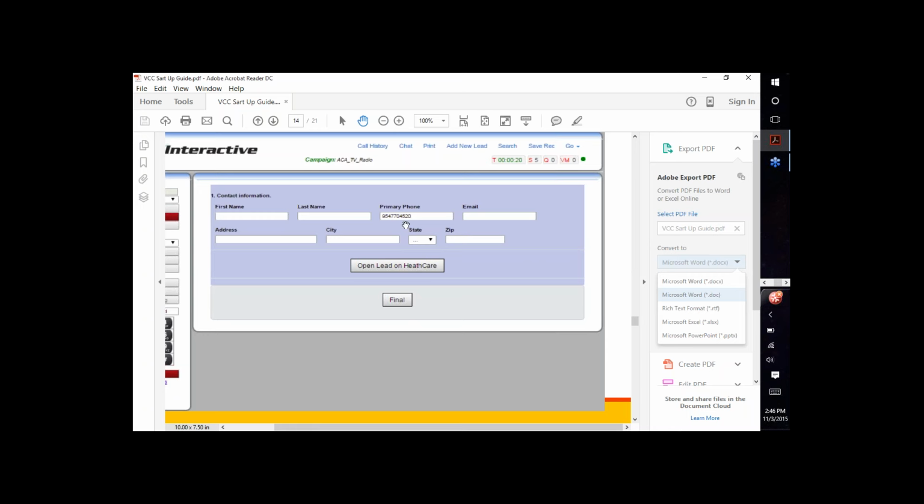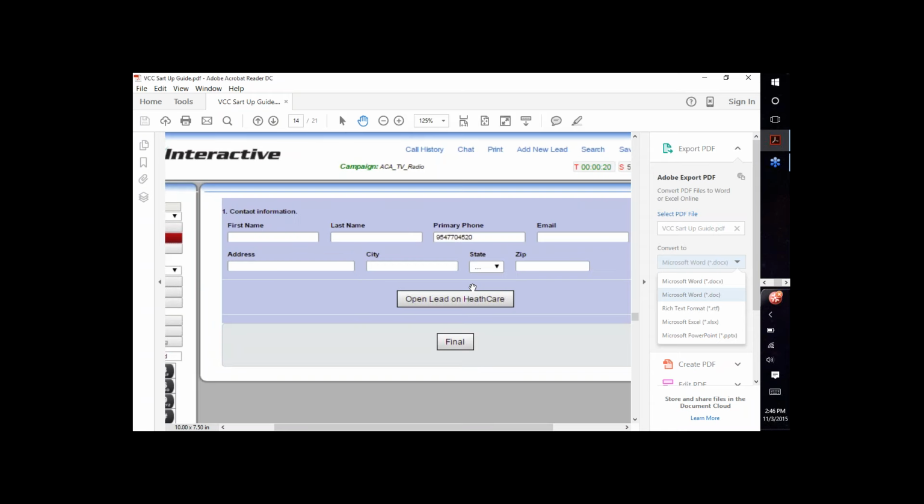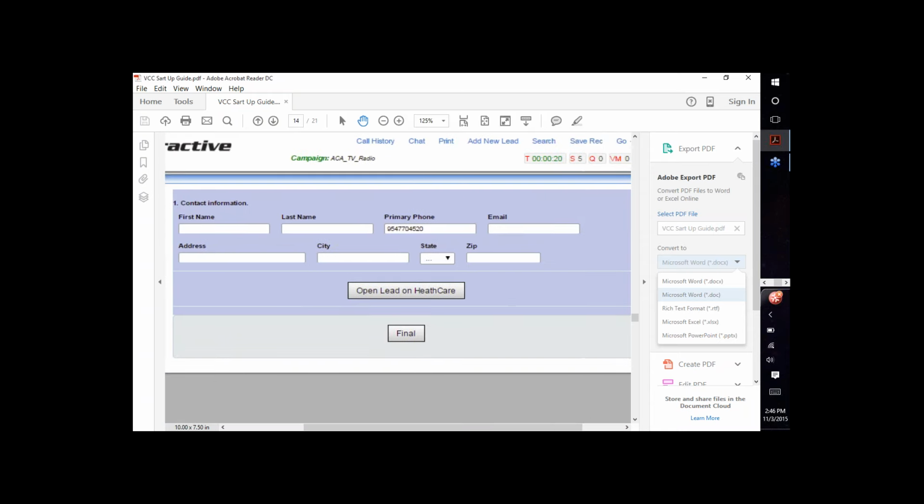You're going to see their number. Now it's recommended that you type in all the information in here.